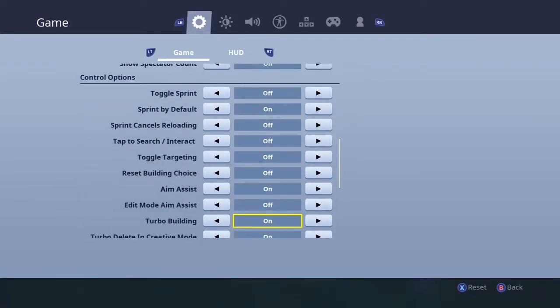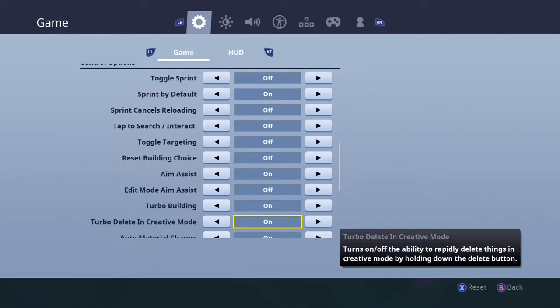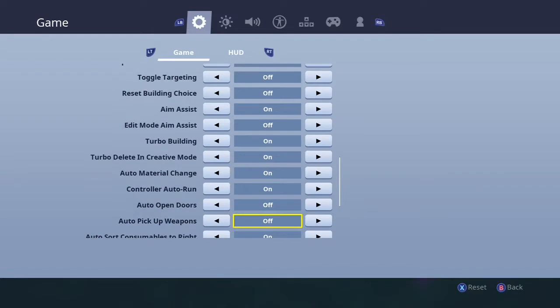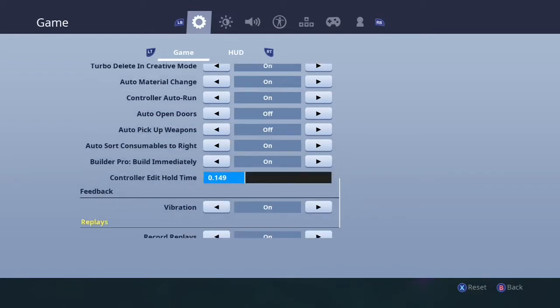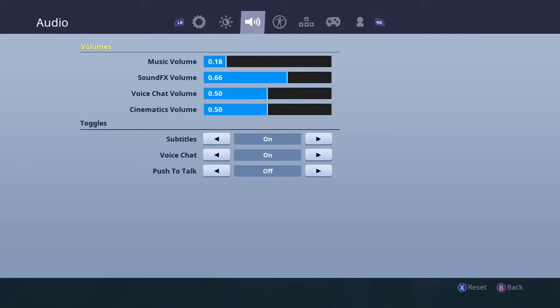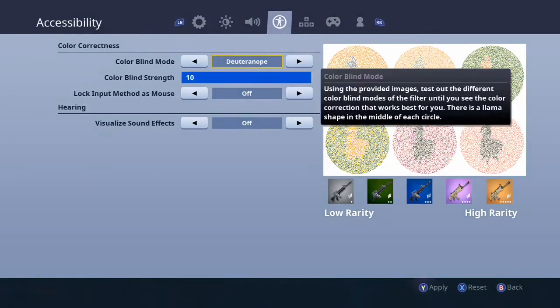Turbo building obviously on. I don't know why anybody would have that off. That's just terrible. Auto material change on. Controller auto run off. All this stuff, I'll show you guys all of it. I have vibrations on. People say it's better to have them off, but personally for me, I can't play without it, okay? When my controller runs out of battery, and it says that, and I run out of vibrations, I am instantly dead. I have no chance of clutching up because I can't play without vibrations. I have this at 0.63. I have no colorblind mode. I used to have colorblind mode on. I switched back to just normal because I didn't really like it.